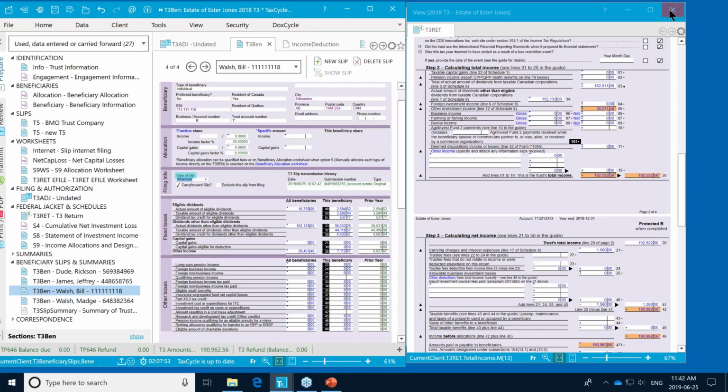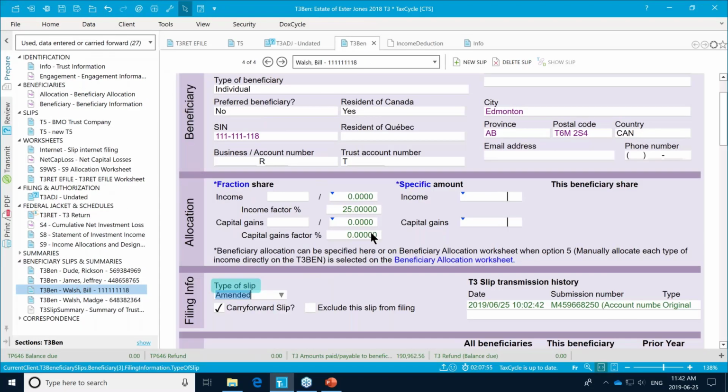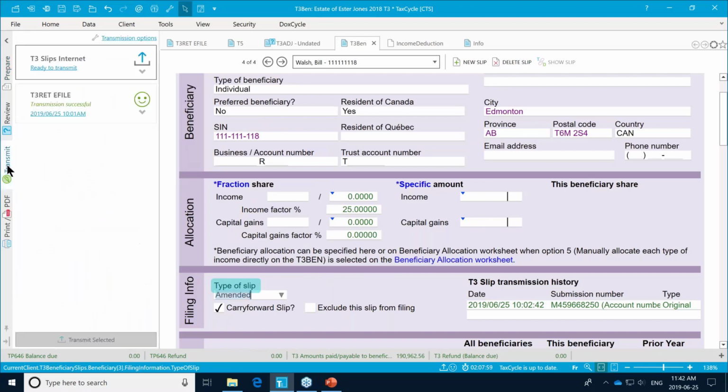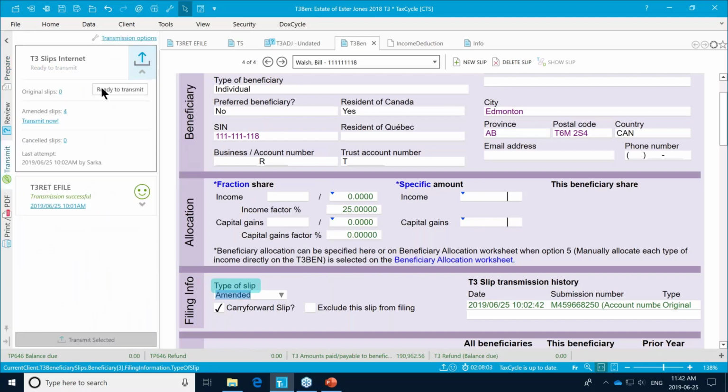So I'm just going to go back to full screen mode so you can see this better. Now everybody's amended. If I go to transmit, I'm going to now have to transmit my amended slips. And this is how I'm going to do that. If you're familiar with the T1, then you're already familiar with how this is going to work.